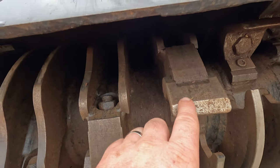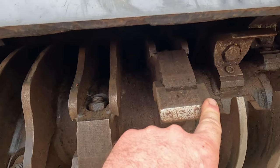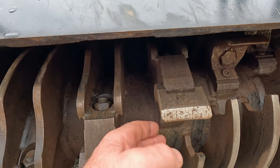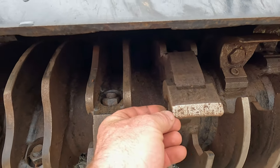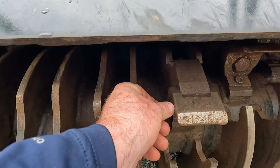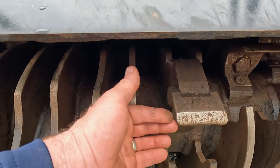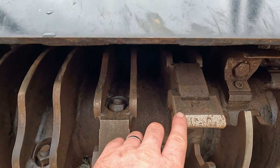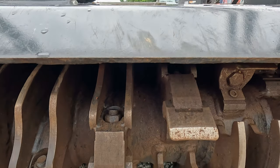Get an edge evenly back this way. I tend to take more material off the back than a lot of people. A lot of people like to go straight down, but I'll take more off the back. Because as this tooth gets smaller and smaller, it will start to curl down this way. You'll lose this front edge. So by taking some of that back, that's just what we have found. This one might be a little bit different than Fecon's, but they all spin the same direction and cut most of the same material.